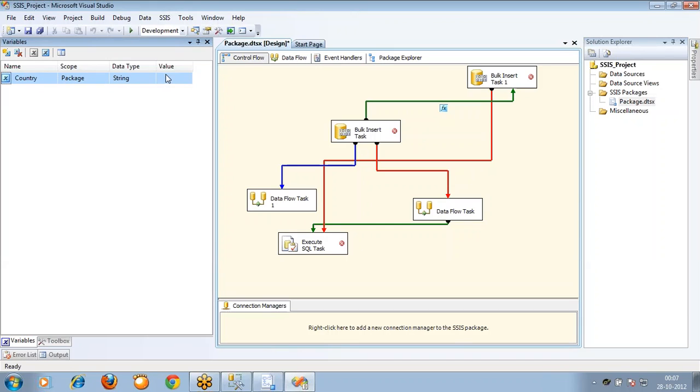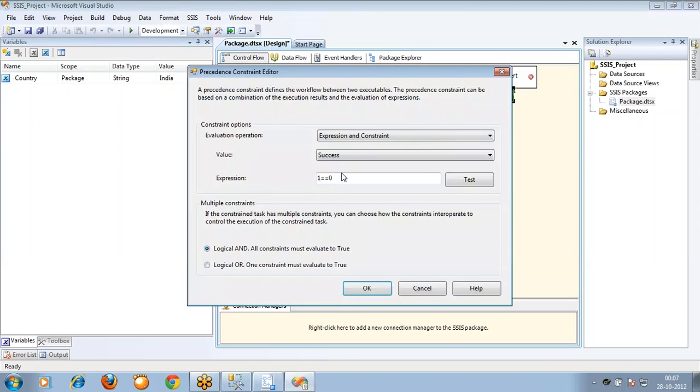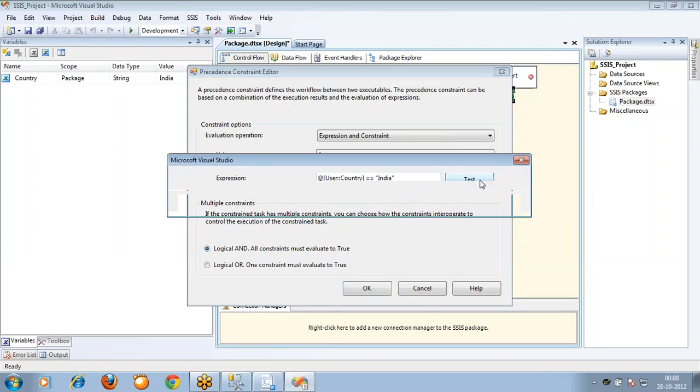Now I define a country level variable, and let's say I give the value India to this. Now in this expression, if I want to add a valid expression rather than 1 equal to 0 or something like this, at the rate of user, in the sense it is a user defined variable, is equal to India.